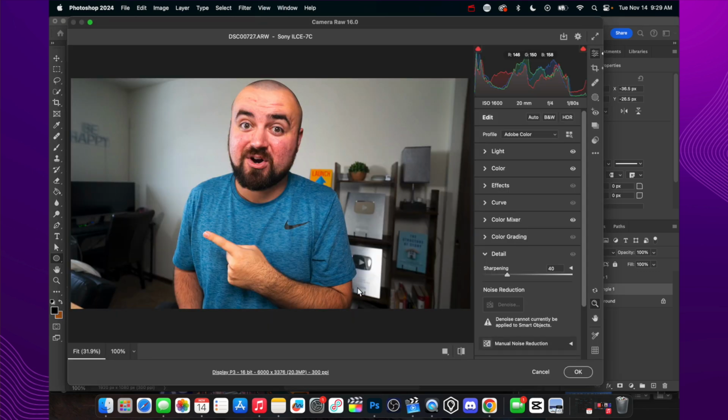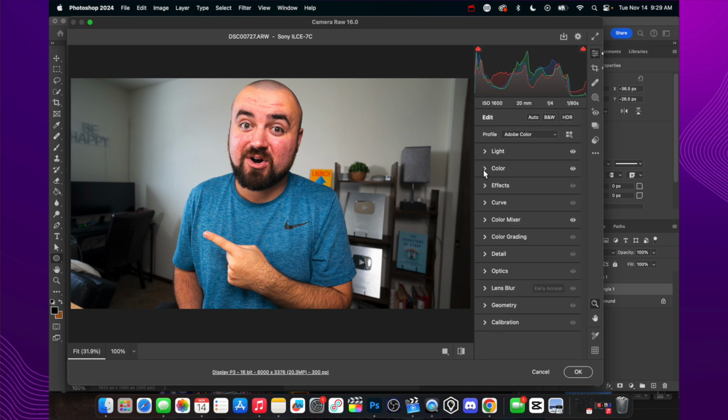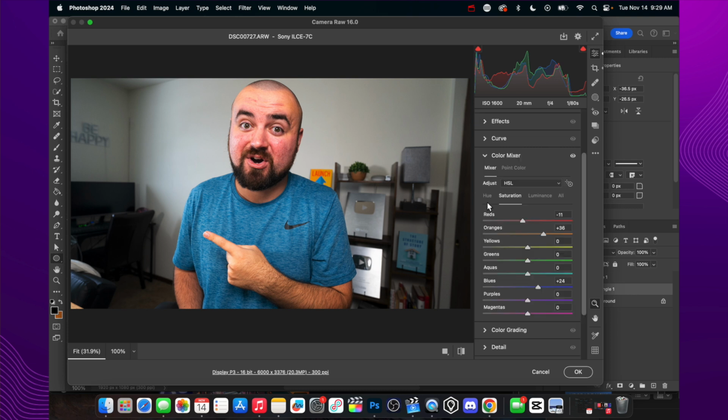Give it a second. And what'll sometimes happen is when you drag and drop the photo in, it'll take you into this really nice photo editor. This is basically Lightroom in the Adobe suite. So I can adjust the light, the color. The one thing I love using is the color mixer. You can control the HSL similar to CapCut. But you can control the saturation of colors, the luminance of colors to make a color brighter or darker.